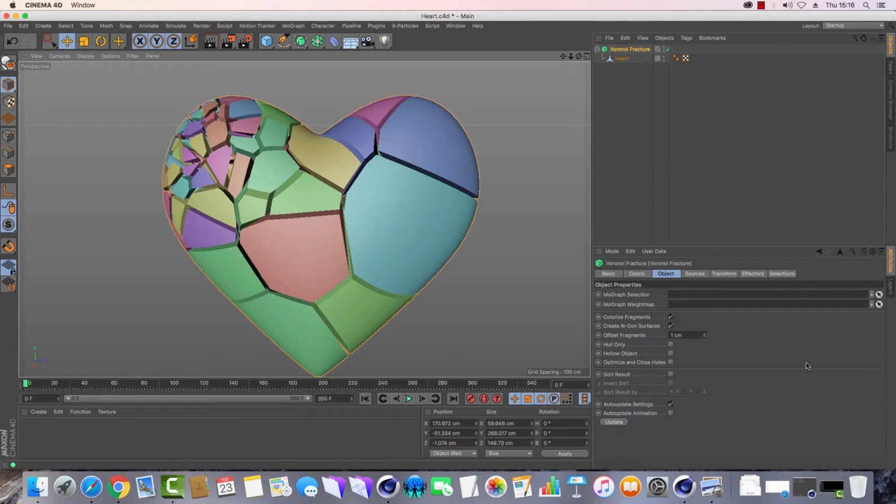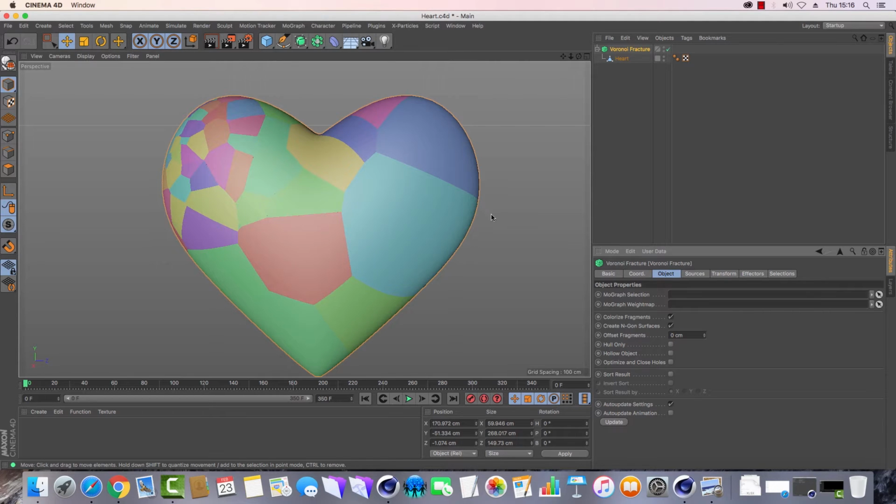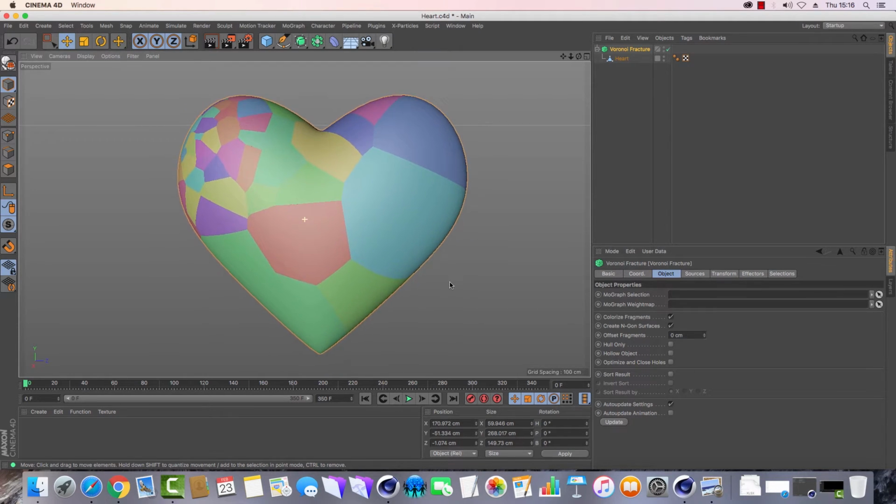But before I do that, I'm going to put my offset back down to 0 because I don't want here to split at all. I want that to remain as the whole heart model, and then the top left I want the points to just kind of shatter off to the left hand side of the model, like I showed you in the previous still.